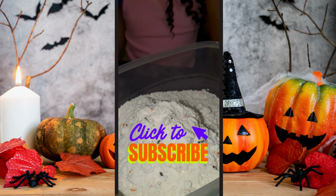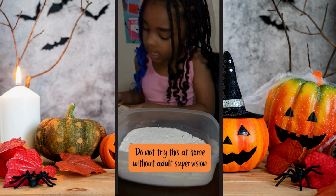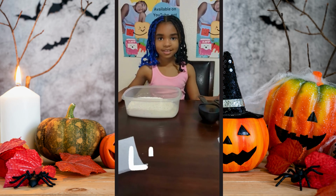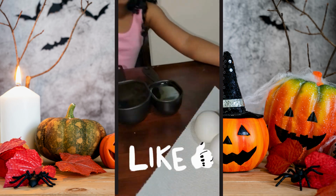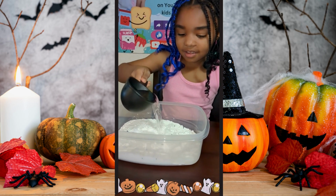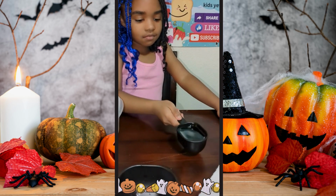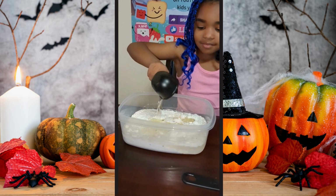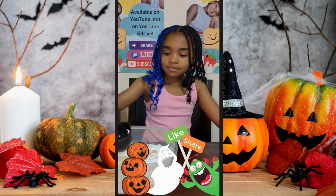Well, there's sprinkles in there. What do you think about it? What is next? Okay. So, we have some big cup of water and some grease. It kind of looks like pee, but it's actually not.